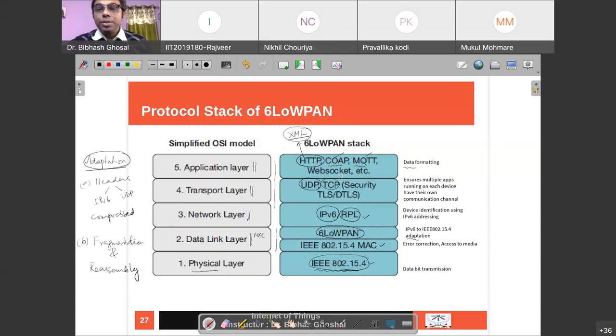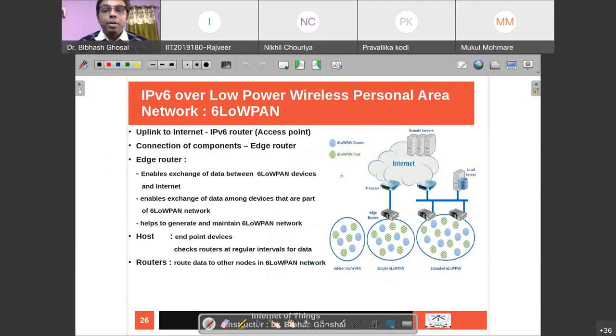Okay, so this is the first thing that has to be understood: we came up with a stack that ensures IPv6 packets can move from one device to the other, or from a low power IoT device to the internet. The architecture is like this: you have a 6LowPAN network, which in turn gets connected to the edge routers. This is the one that actually connects your 6LowPAN network to the internet. So this is basically the first step towards applying a proper networking technology for IoT devices.